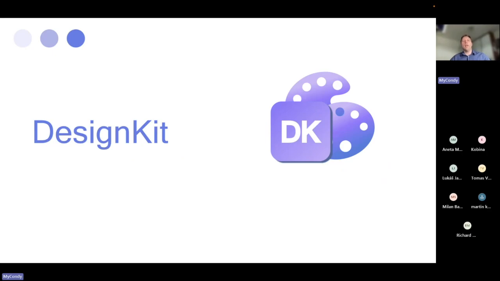So therefore I created the design kit in Figma, which is a plugin that helps you to import and export Canvas applications, import model-driven applications, and import Power Automate. You can create design systems for your application.